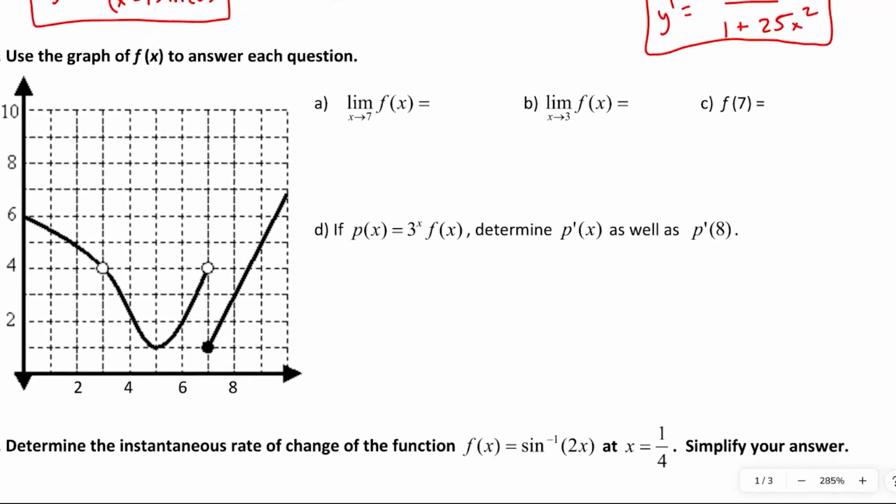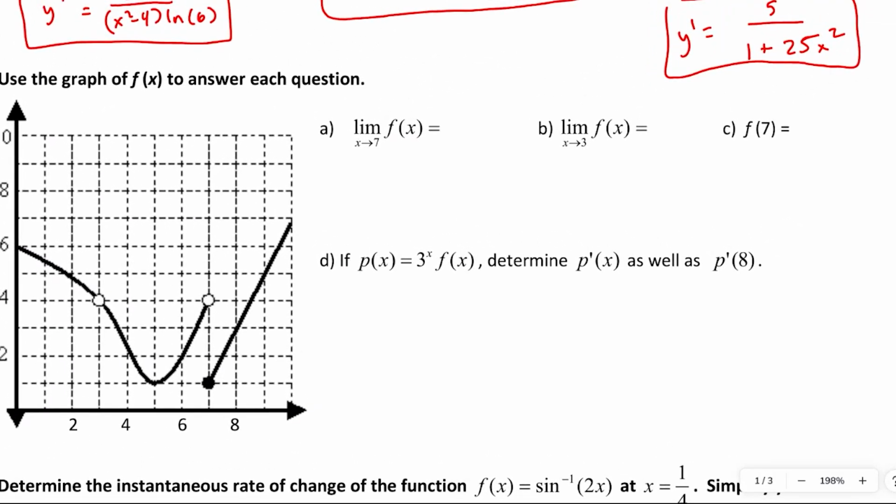Now number 2, we've got some throwback questions. These limit questions are going to take us back to Unit 1. It's been quite some time since we've seen any limit questions. So please reach out if you find any of these confusing or you just want me to go into more detail on any of these problems.